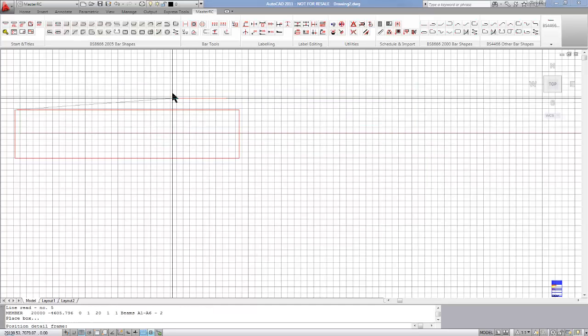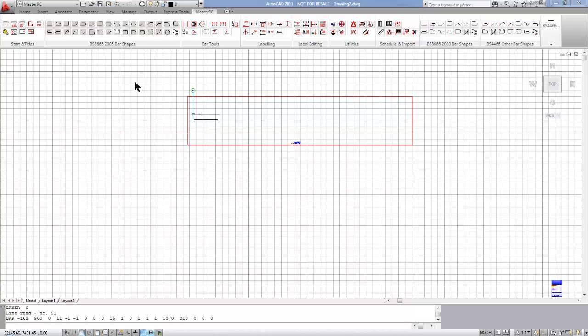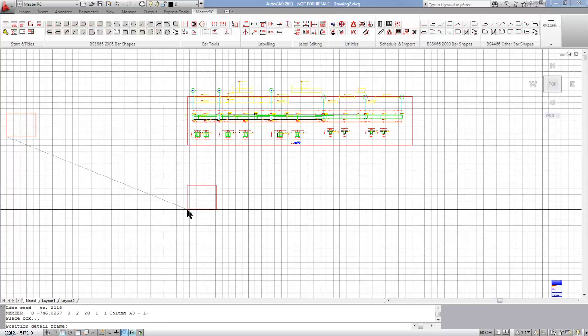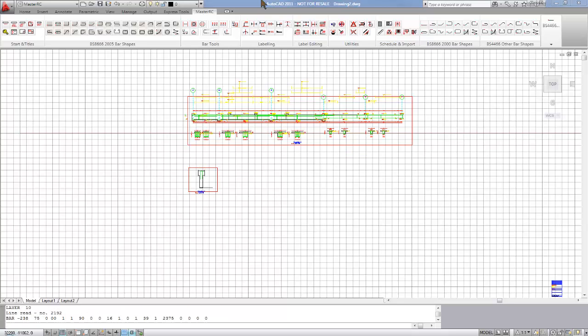So here's the first import, and it's a beam, and it's coming in one element at a time. So it's coming in nice and slowly as it draws and creates all the bars. As you can see, it's a lot more information coming through than it would have been in that previous DXF import. And now we have our little column, which I think is a wee small column. Yeah, it's just that wee small tiny one. Oh, I think, was it the second column in? Yes, because it didn't continue. And then a typical base.